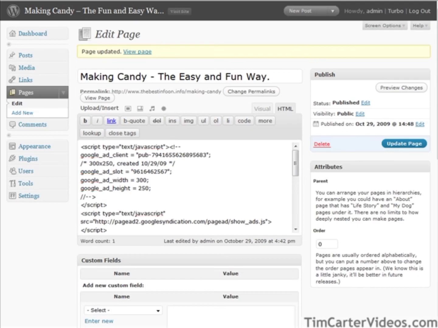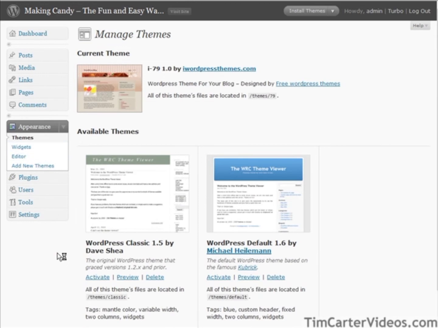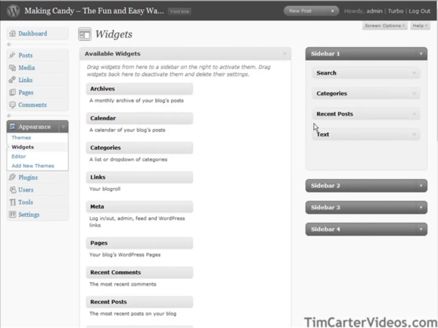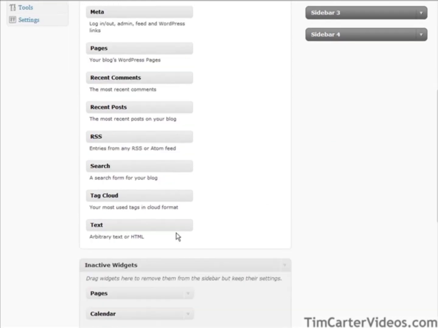Grab this, come back here. Let's go back to administration here. Let's go to widgets again, in appearance, widgets. Then let's get another text one.